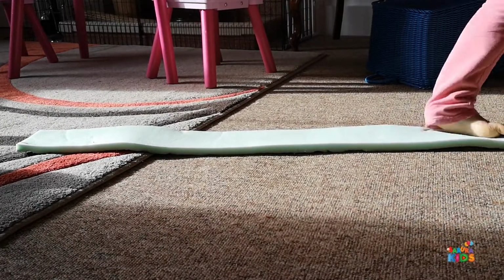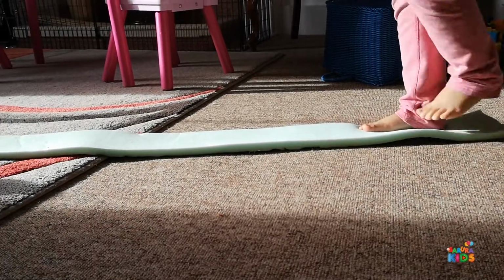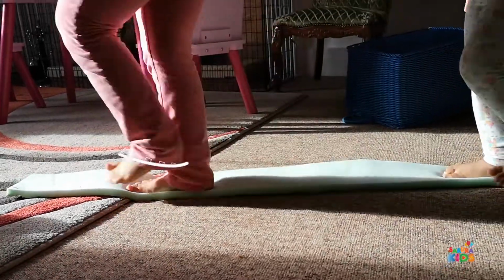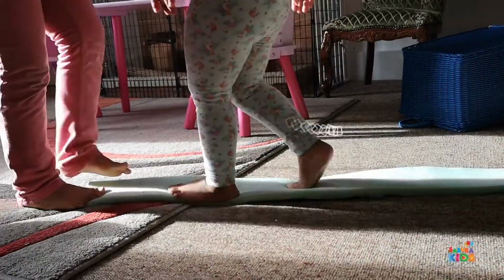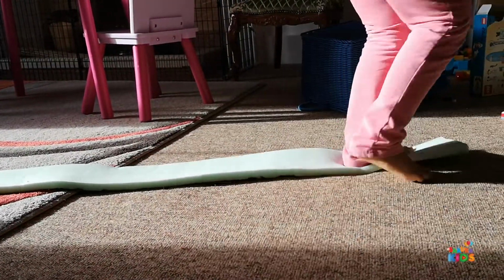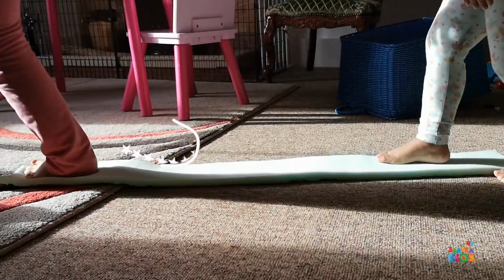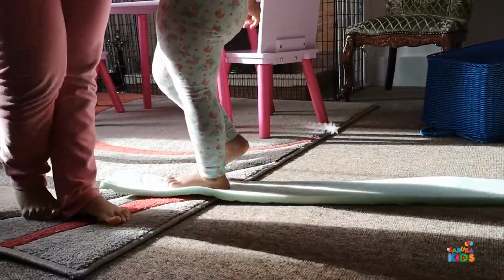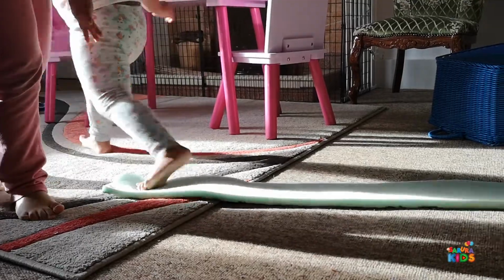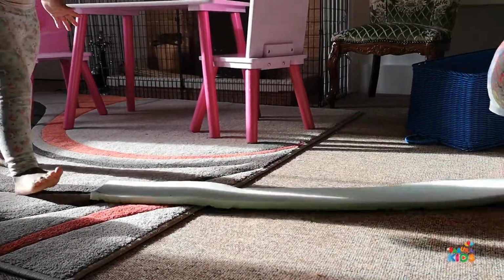Shall we do something else with your wobbly bridge? Do you want to do something else with the wobbly bridge? Yeah. Something magical. Today is a magical day. We've been doing lots of magic today. Something that also involves water, but it involves fish. We're going to turn our bridge into fish. Are you ready for it?